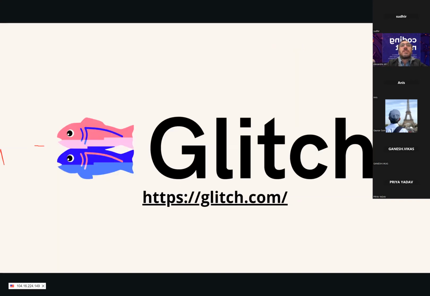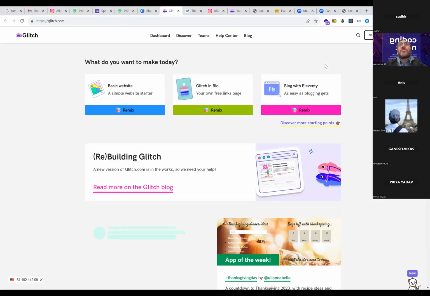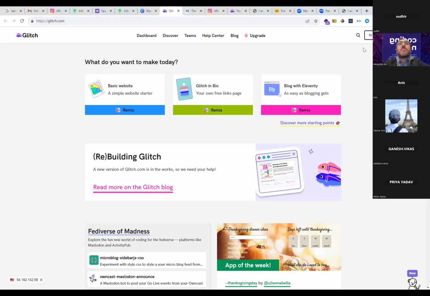Okay. So now I invite you to join this application. We will work with Glitch tonight. It's a very useful software, and we can make web pages and train to make web pages with Glitch. Once you're on Glitch, you will arrive there and you will have to sign up. You can sign up directly with Google if you have a Google account, or you can sign up with a mail address.